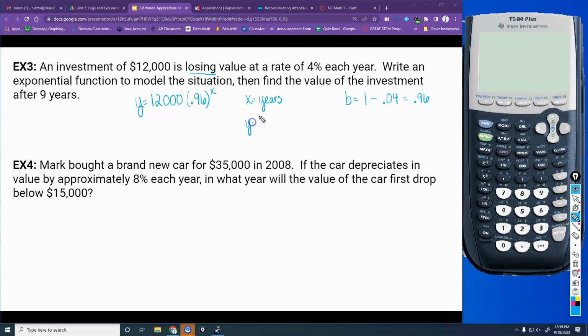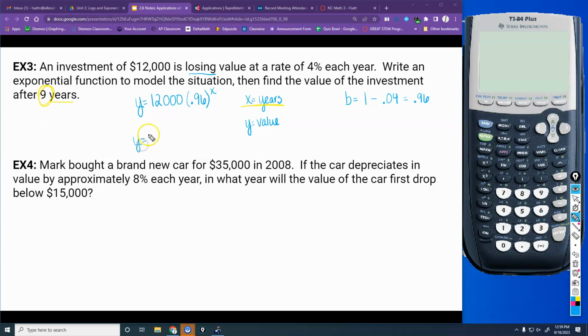X is our time. In this case, we're talking about years. And Y, in this case, what would that represent? Interest rate? It's not your interest rate, because the interest rate is staying the same. It's the value of your investment. So the value or the balance in the account. So we have a number down here. We got a 9. Where does that 9 need to go? X or Y? Correct. It is years. X is years. So we're plugging it in for our X.